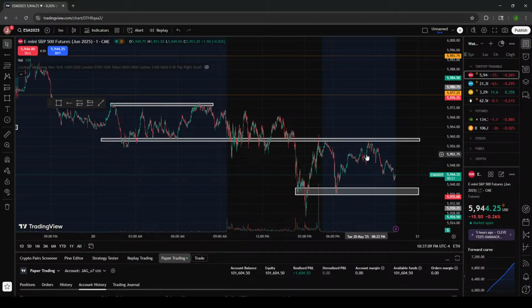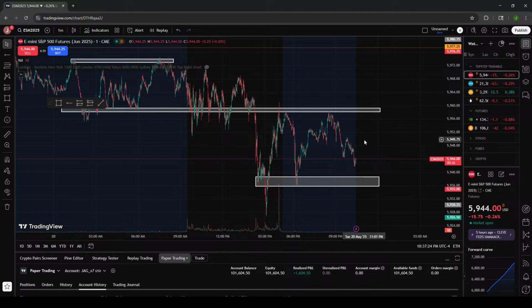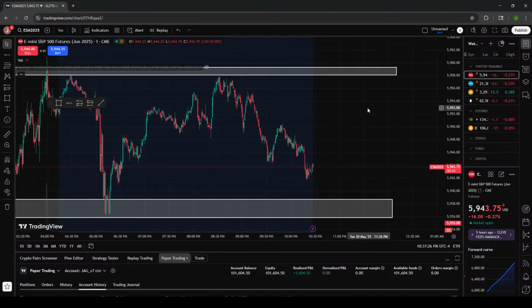Most of the time, there's decent volume. It's a little more quiet, I know, during the Tokyo session, but during the New York session, I know there's a lot more movement. It's just hard at the moment for me to trade at that time. But once school is out and all that, I'll be doing that. But anyway, moving back on, let's see if we can find a trade to get into.